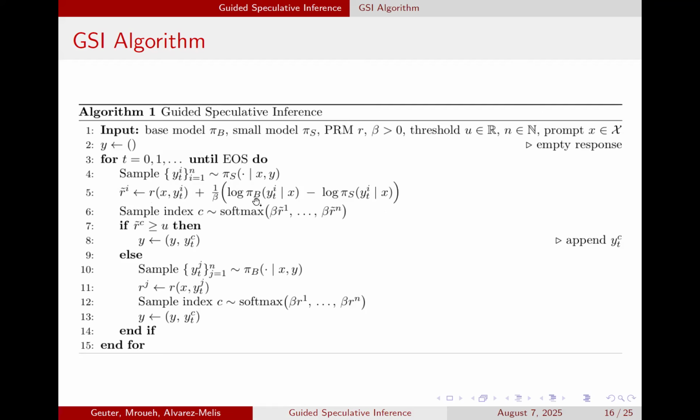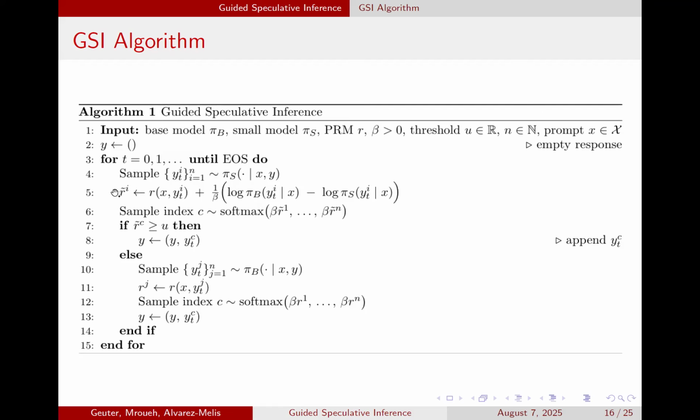But importantly, if we generate a reasoning step, which usually consists of tens of tokens or even hundreds of tokens, with a small model, we need to do that autoregressively. So for each token, we need a new forward pass. But if we compute the log probability of this reasoning step under the big model, also here instead of x, this should always say x and y, that's a typo, then we can do this with just a single forward pass, right? So this is why this is cheaper than generating the response with a big model.